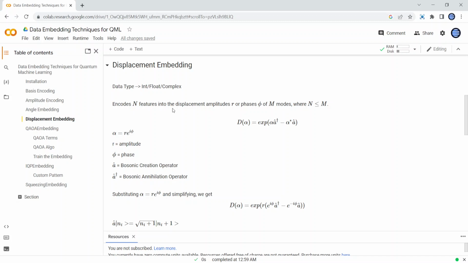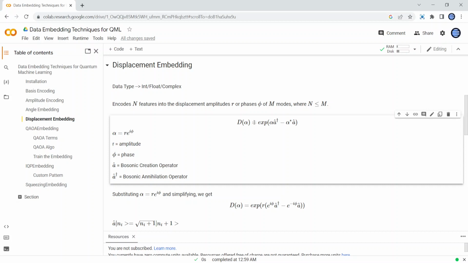Basically, the name displacement comes from this D(alpha), which is in fact the displacement gate, and this is the actual formula for it. Okay, alpha is super simple. It's r times e to the power i phi, nothing complicated. The complicated part here is the a-hat dagger and a-hat itself, which are the boson creation and annihilation operators.